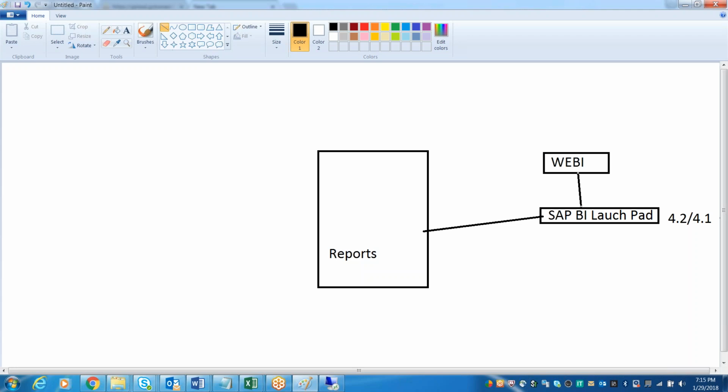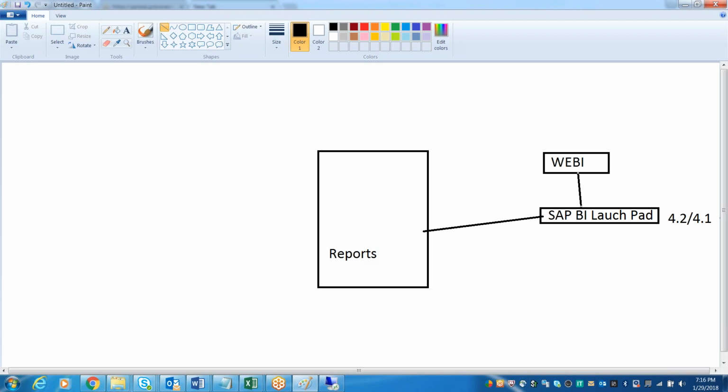But if you want to integrate this BO with any other application, yes, you can do that. Maybe the client has their own browser, through which they access some application.